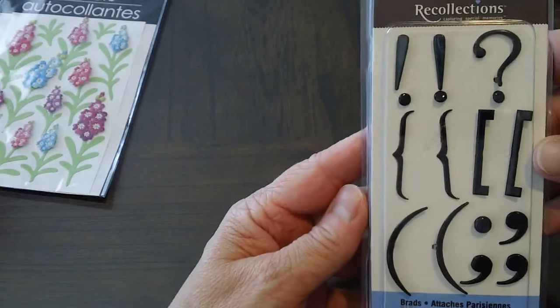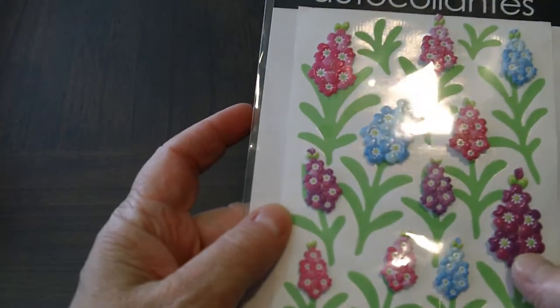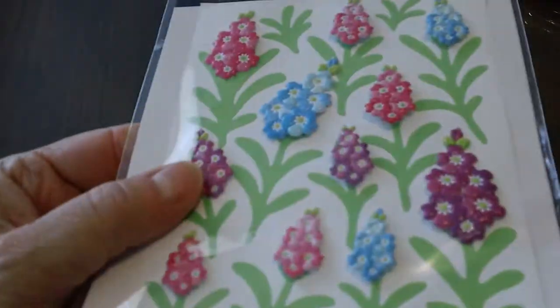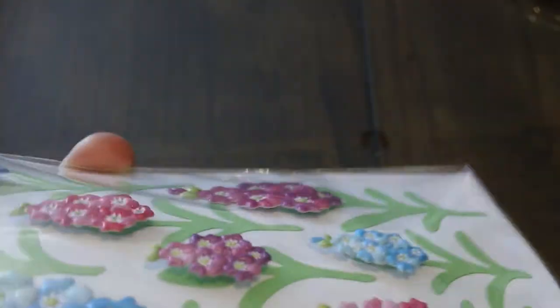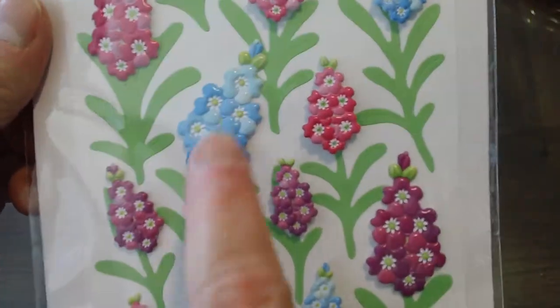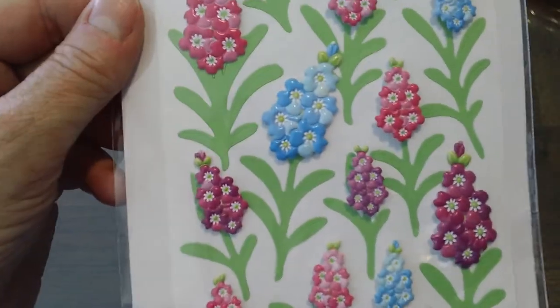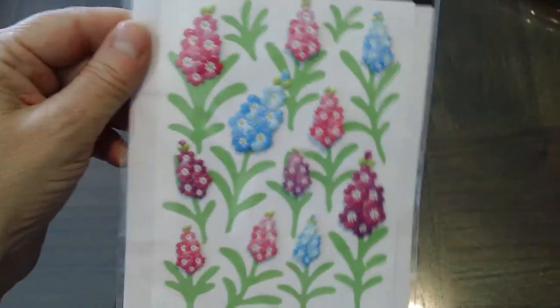And Sandy sent me these brads. Aren't they cute? And I love these. I thought they were metal. When it said stickers, I thought, oh, those gotta be brads or something, because they're shiny, and then they are dimensional. But aren't those pretty? Make a stamp and put those on it. Or these are stickers too, but they're just really pretty. That makes a few really nice cards. So thank you, Sandy.